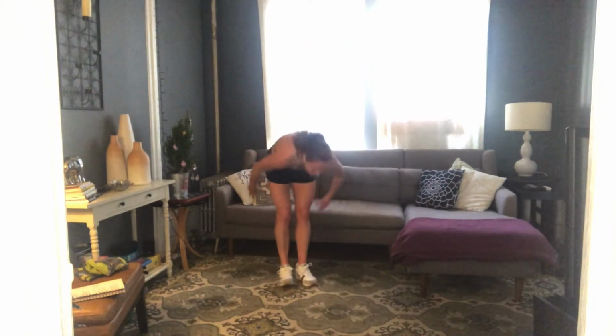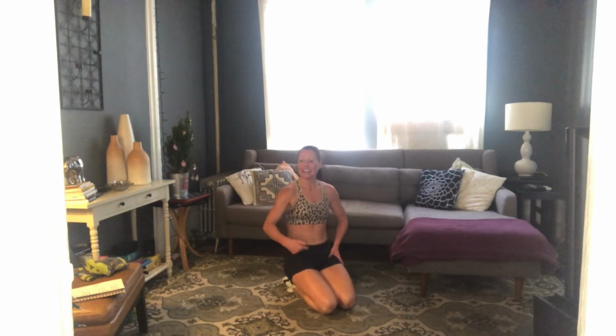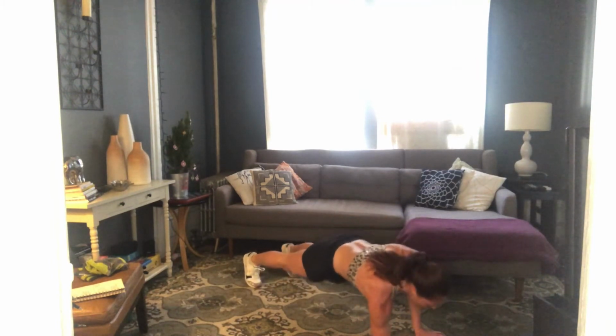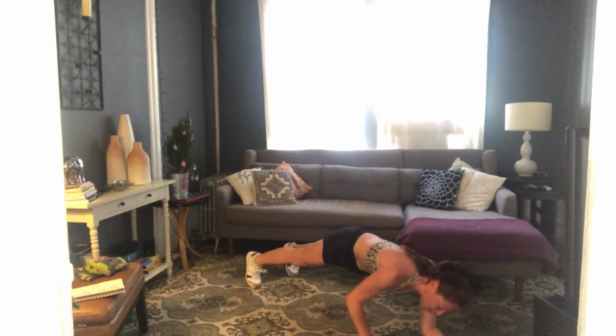While you breathe, make your way down to the floor. Last thing in the circuit, plank builders. Option to take these on your knees or on your hands. Check this out. From full plank, we'll drop down, right arm first, right forearm, left forearm. Bring that right hand all the way back to where that elbow was.